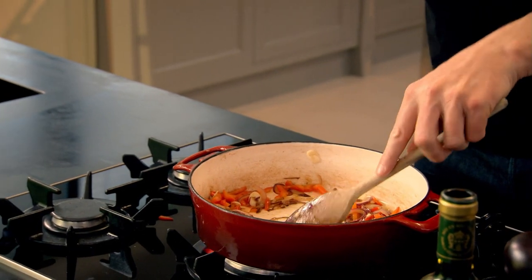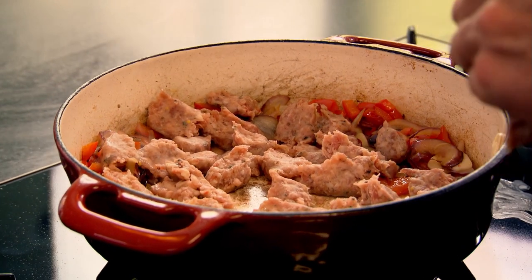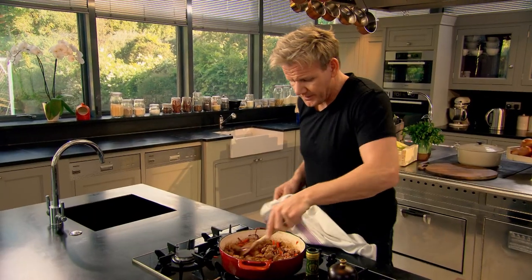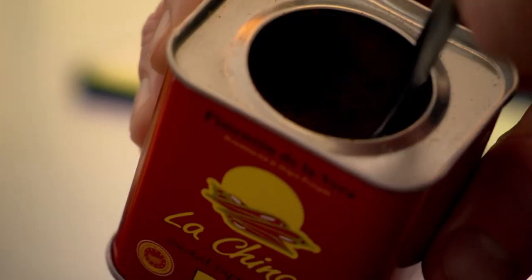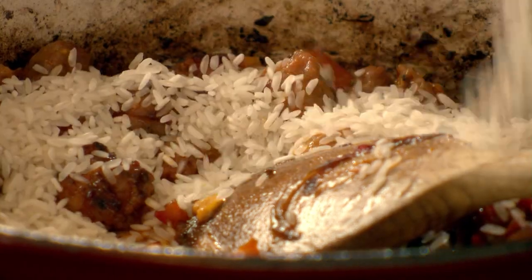Heat up to maximum, then just make a well in the center and in goes the sausage. Now start stirring quickly. This is where you get so much more bang from the sausages, because the skin's off and the real flavor of that spicy Italian sausage comes through. What's great about this recipe is that you can use any type of sausage — I've gone for the spicy Italian, but it's just as good with merguez or chorizo. A teaspoon of paprika in — gives it that really nice, smoky flavor. Rice in. We're going to basically sear the rice — we call it in the kitchen blasting the rice — sauté it for 30 seconds so it takes on all that flavor.